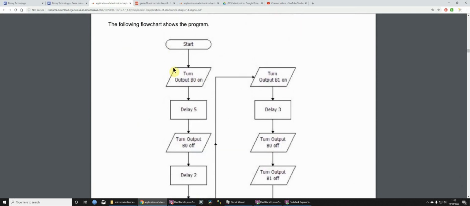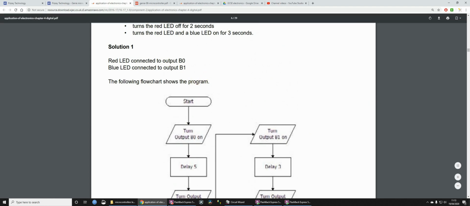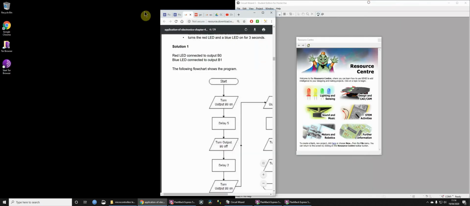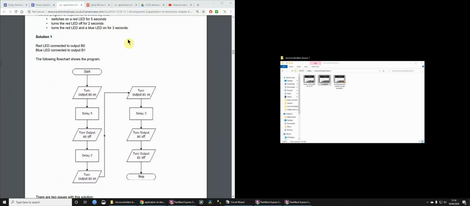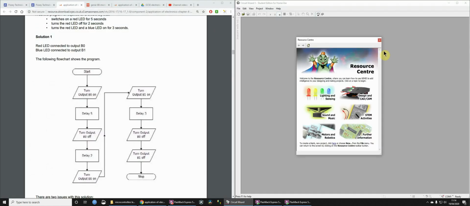This first one actually is not a great solution. There's problems with it, and you'll understand what the problems are as you develop it. So let's whiz over there and get Circuit Wizard. Now, hopefully you've downloaded it. Let me remind you that I'm emailing you a link so you can download Circuit Wizard from the school.